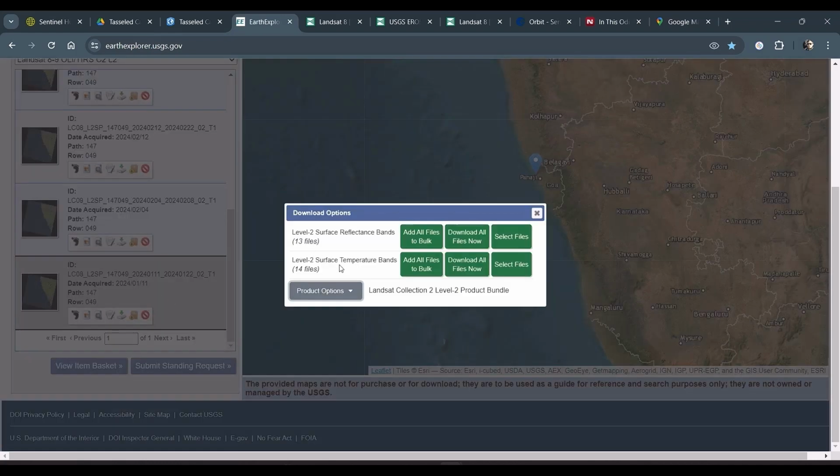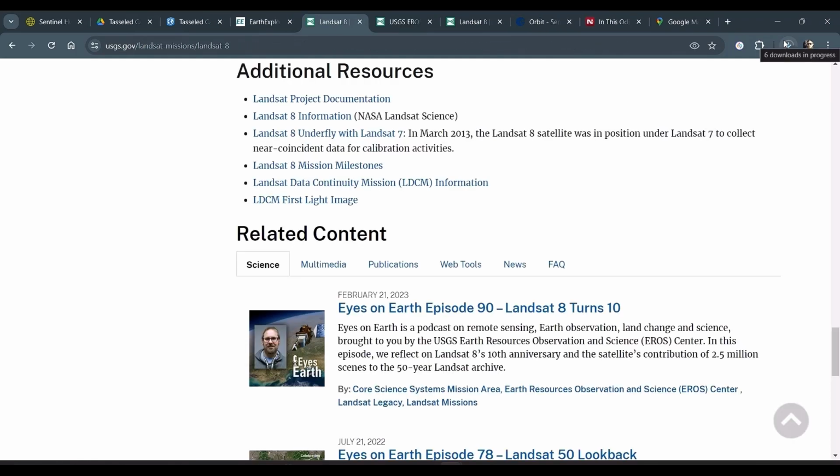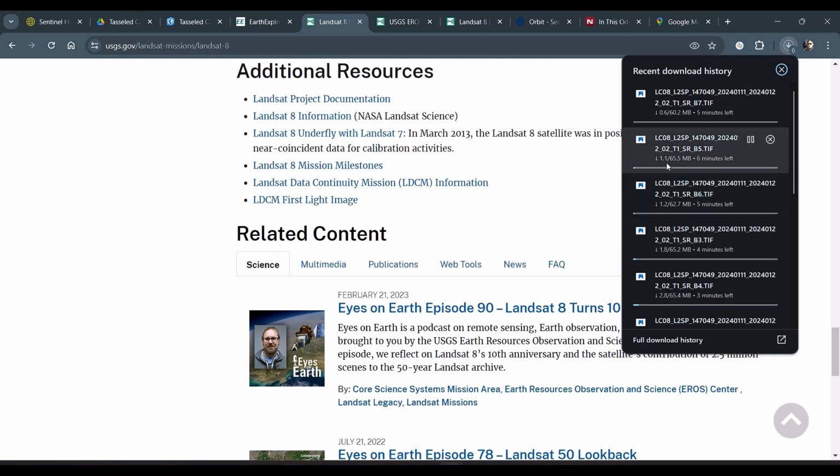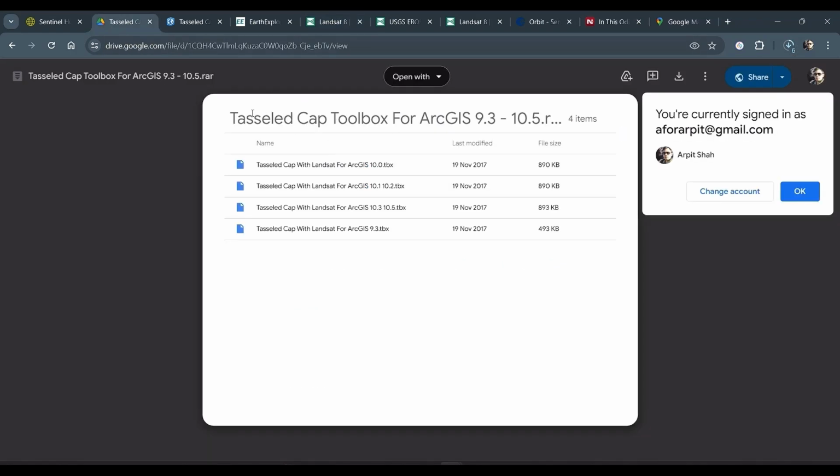The benefit of downloading Landsat imagery is one doesn't need to download the entire file. One can be selective also about which bands one wants. So for shoreline delineation purposes, we need bands 2nd to 7th. So 2, 3, 4, 5, 6 and 7. Upon clicking the download button, it downloads the bands. Each of them is basically around 60 to 70 MB in size.